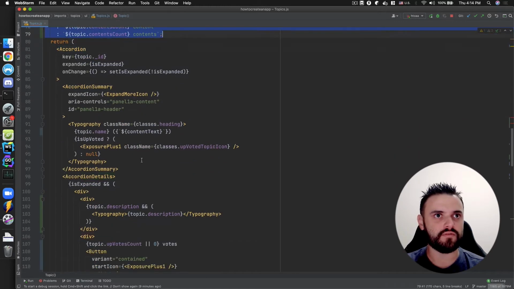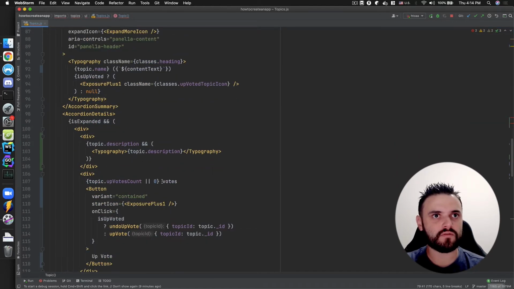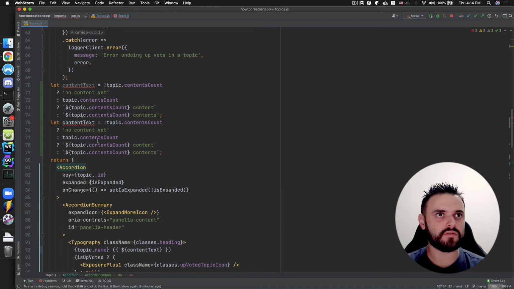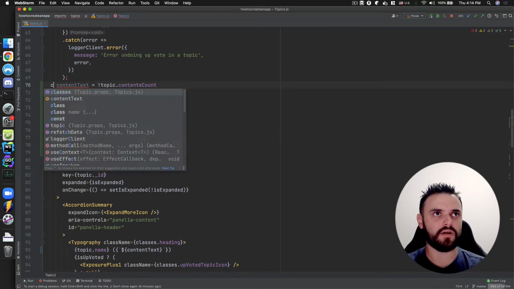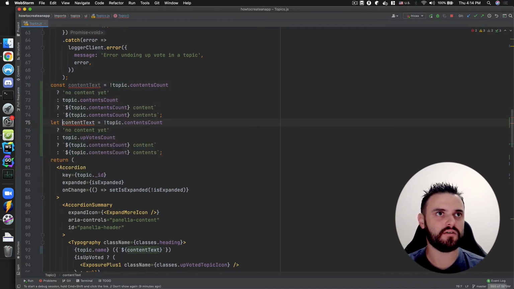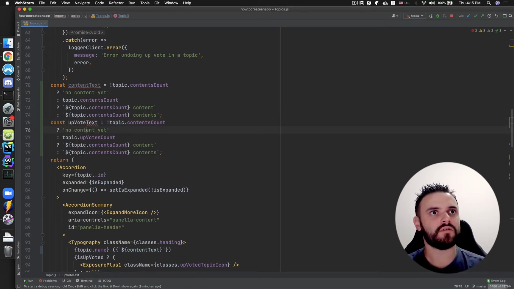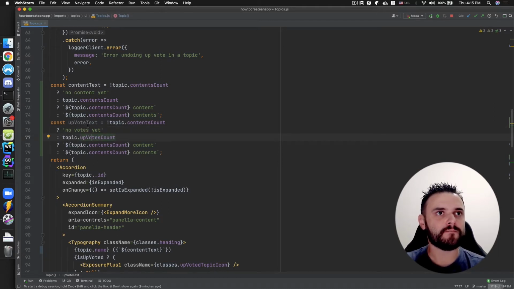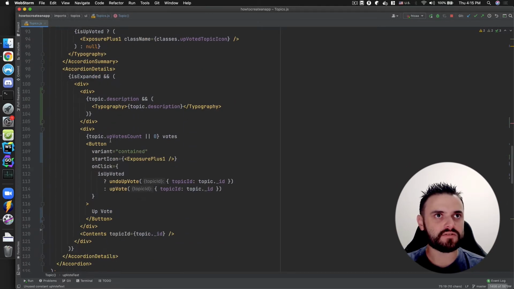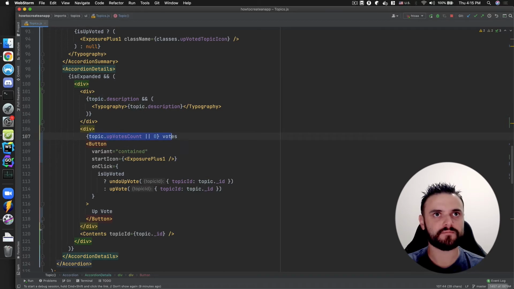Then you can have this upvotes. I don't know why WebStorm just left that there. Upvote text. No votes yet. One upvote. Two upvotes. Upvotes text, instead of this.